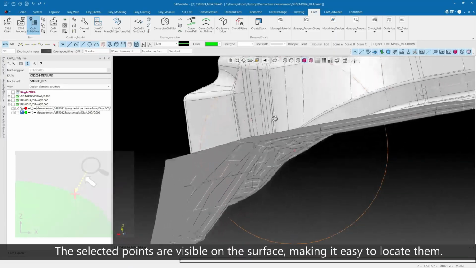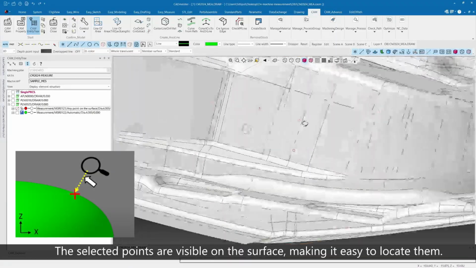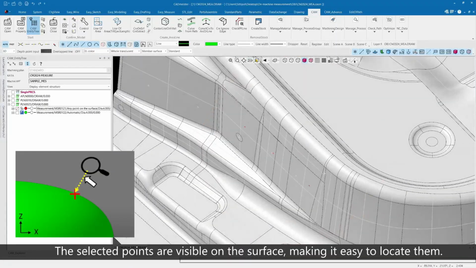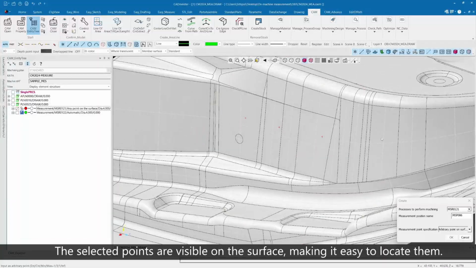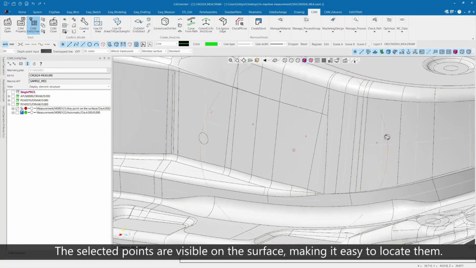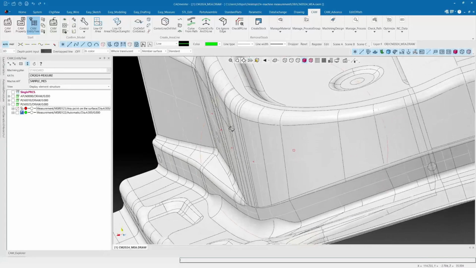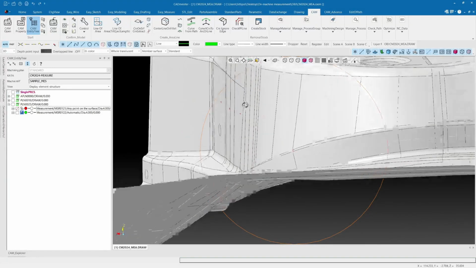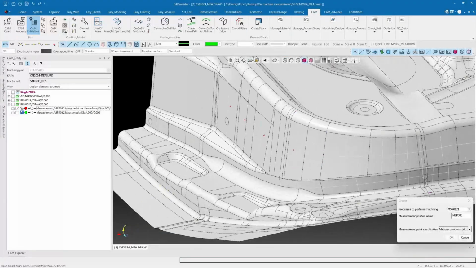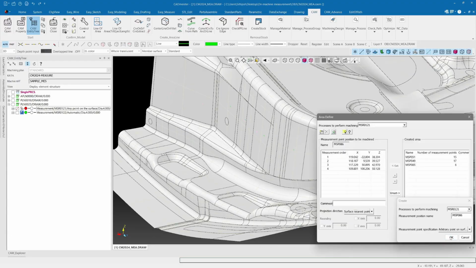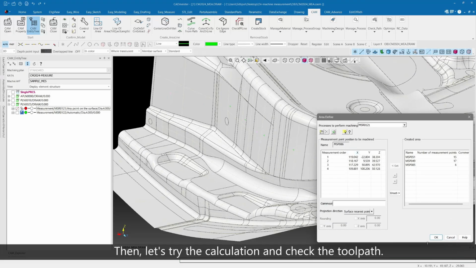The selected points are visible on the surface, making it easy to locate them. Then, let's try the calculation.